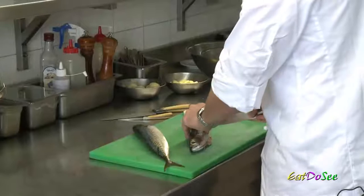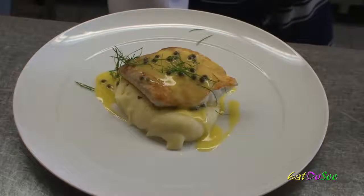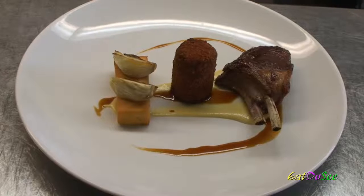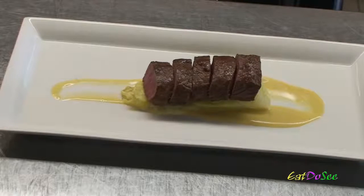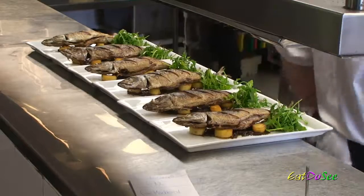So tell me, mate, what's your philosophy behind your food? We really love our seafood. I guess the philosophy here would be the simplicity, to really let the primary ingredients speak for themselves. Big emphasis on seasonality, starting to get a little bit more interested in sustainability, using our lesser known seafoods. Yeah, cool. So not over harvesting the fish stocks. That's right. Oh, that's a good idea.